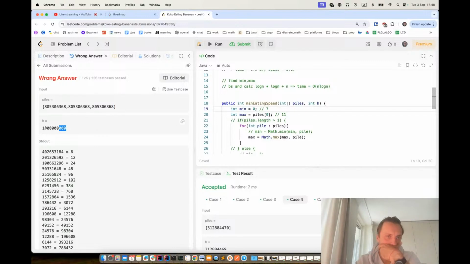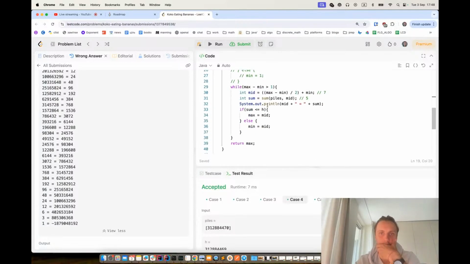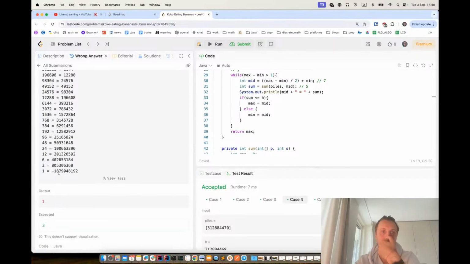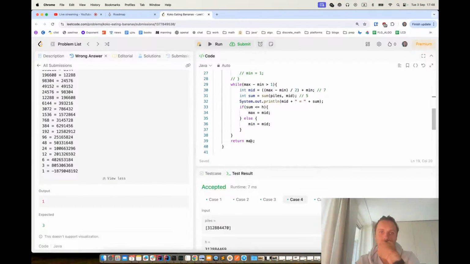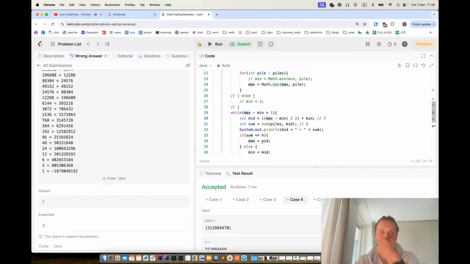Yeah, this one I believe is about out of boundary, because we have quite a big amount of values, and so here we see 1, 3, and maximum would be 1.